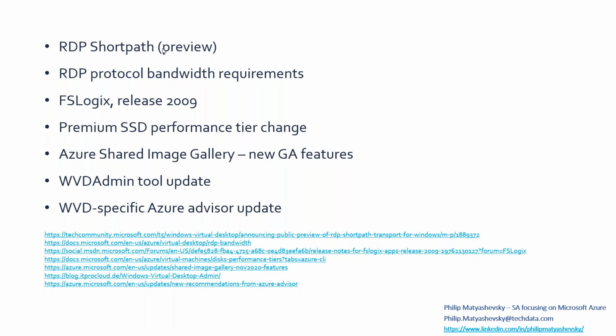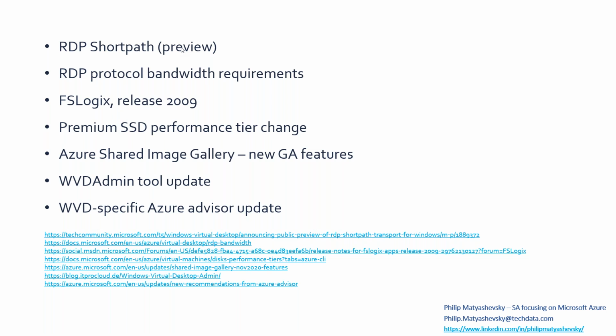Was it a question? Yeah, and that was over UDP instead of RDP, is it? No, the feature is called RDP short path, but the protocol it's going to use would be UDP. Oh, right. Okay. Thanks. Yeah, absolutely. So yeah, that enables you to get that direct line of sight peer-to-peer connection.